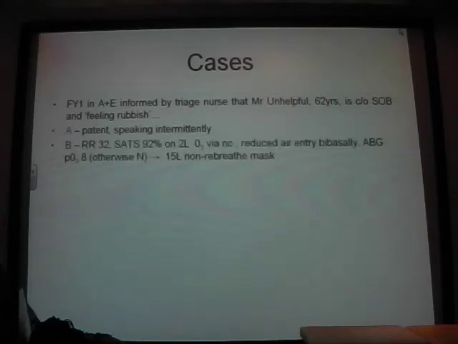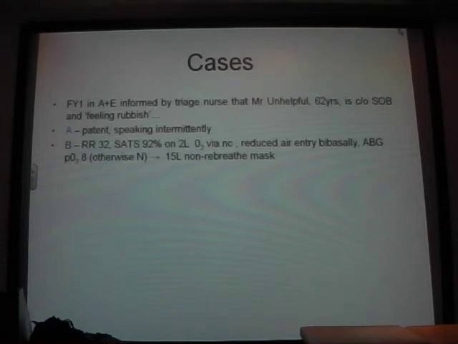But if you went to see him, you would probably do that ABCDE algorithm. So maintaining his airway fine. He's speaking, but I wouldn't really say he's completing full sentences. He's got a respiratory rate of 32, but SATs aren't too bad, they're 92%, but he is on 2 litres of oxygen. When you listen to his chest, he's got reduced air entry in both bases. And on his ABG, he's a bit hypoxic. There's nothing else. It's not like he's got a raging acidosis or a high CO2 or anything like that. It's just a low PO2.